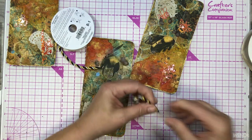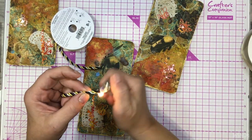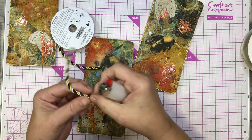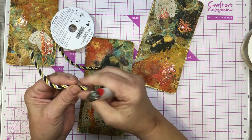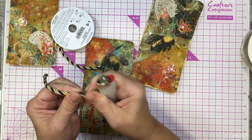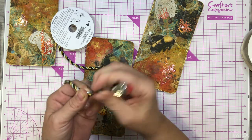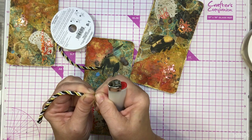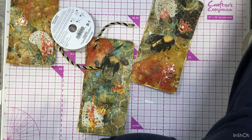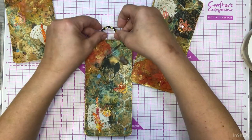You know who you are, or you will know in a few days. And I am going to attempt to see if I can burn these edges without... There. Otherwise, it unravels quickly. Very quickly. There. Hopefully. I'm going to do one this way.